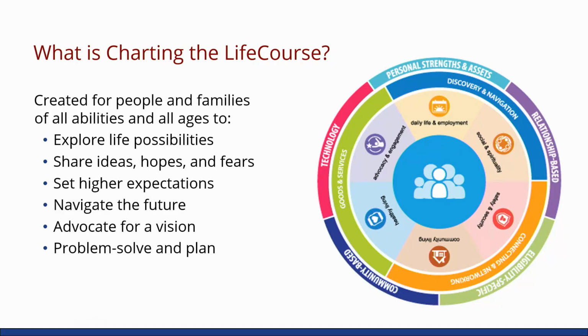So I want to talk a little bit about charting the life course. It was started in the state of Missouri by family members of people with intellectual and developmental disabilities and self-advocates as a way to expand on person-centered planning and thinking. There's a group thought there were things missing. We need some new tools or a framework to think about things. And so it has a lot of purposes.